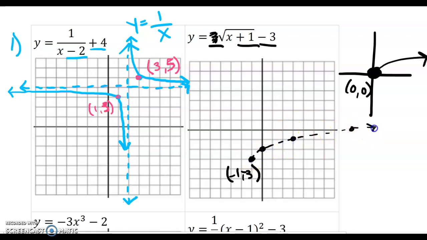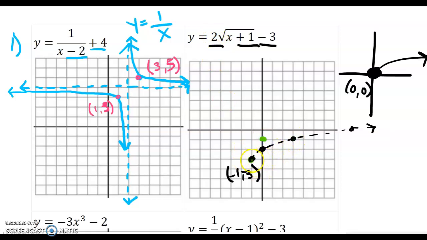That's what it would look like if we didn't have that amplitude issue going on. But we do. And remember, our trick based on our notes video was, however much we usually go up, we're going to multiply that by our amplitude. So in this case, we're starting here. Normally we'd go over 1, up 1. Now we're going to go over 1, up 1 times our amplitude, times 2. So we're going over 1, up 2.